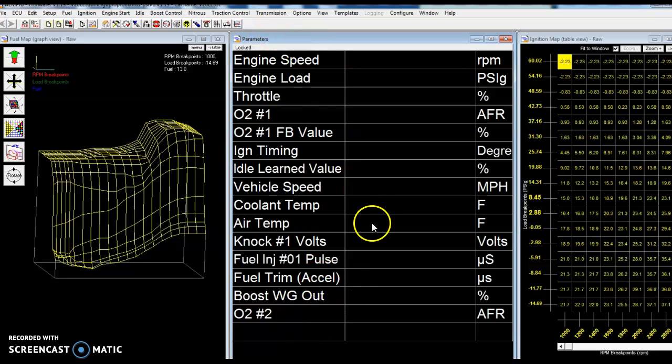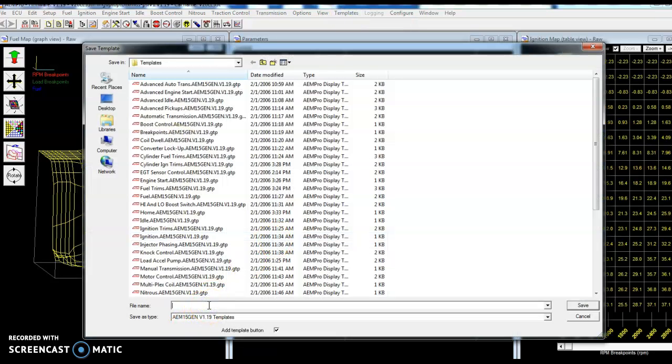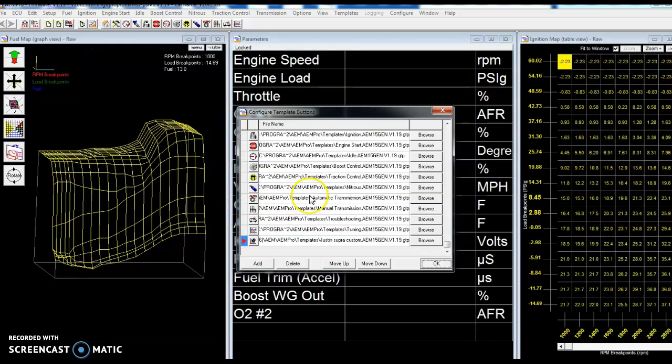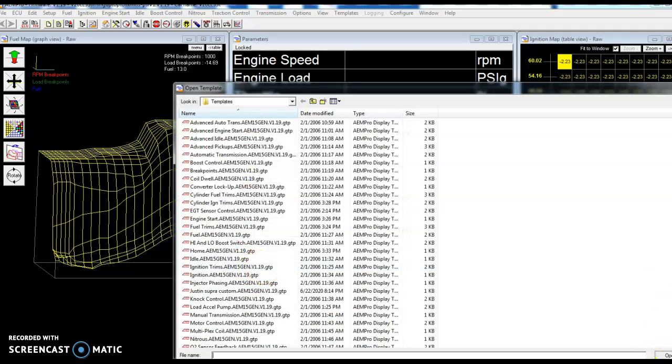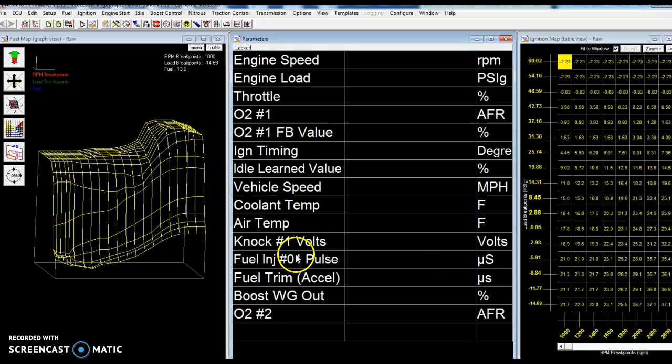And then if you're happy with what's here, you need to save the template. So you save it. You name it Justin Supra Custom, and then you have to pick where it's going to be. So you'd add it. It's this guy. Just hit OK. And so now this is the custom template. So here's the old one, no O2. Here's the custom. It's got the O2. So, and then you do logging, like start log, and then drive the car around.